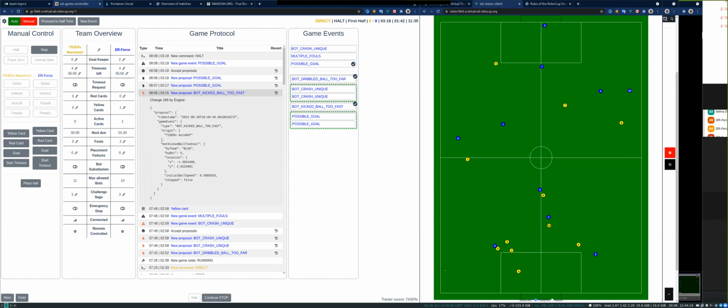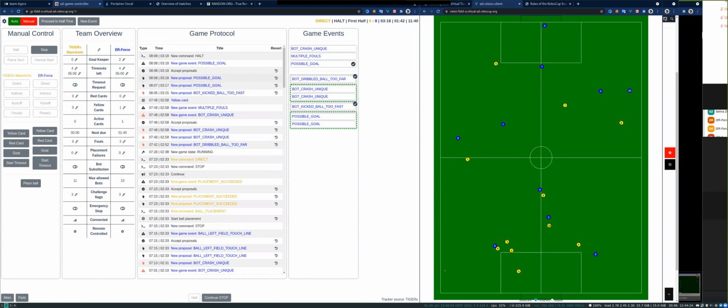The difference was small, so I'll accept the goal. All right. That's also good for demonstration purposes, because I can show you how to accept the goal. That's also quite important, so that you don't forget. You will see the possible goal did not increase the score yet, because that's the whole intent, that you can evaluate. There are not so many goals, so we want humans to review everything.